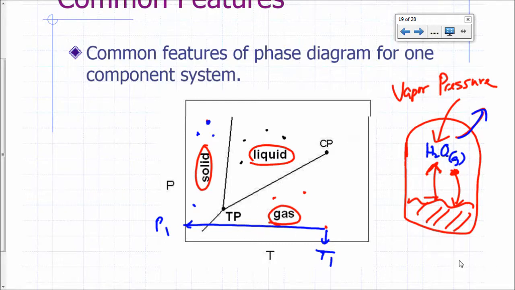You would say then that at equilibrium, if let's say this is 298 Kelvin, then this curve right here, which separates the liquid from the gaseous region, a point on this curve at 298 K will correspond to a pressure of 23.8 torr. The vapor pressure of water, if this was the diagram for water.